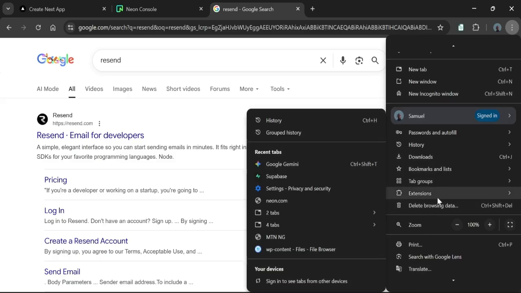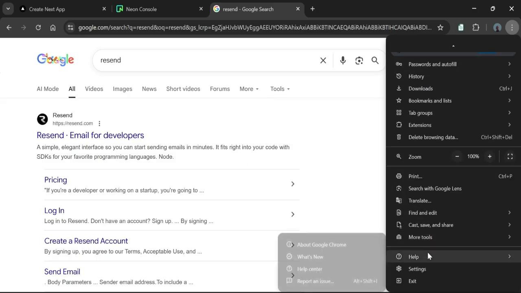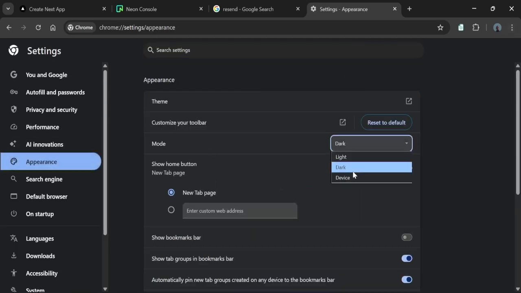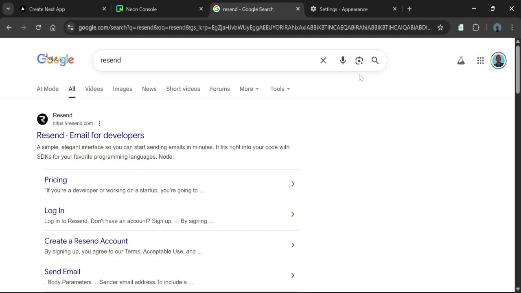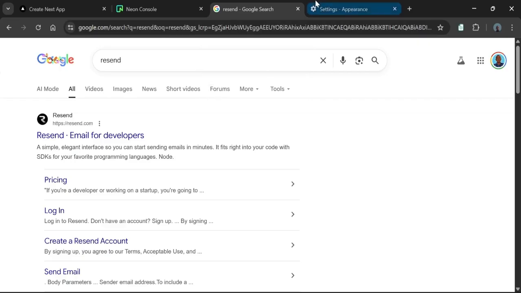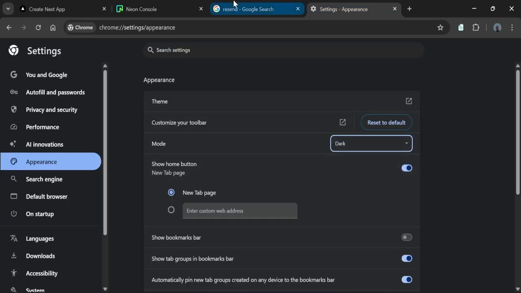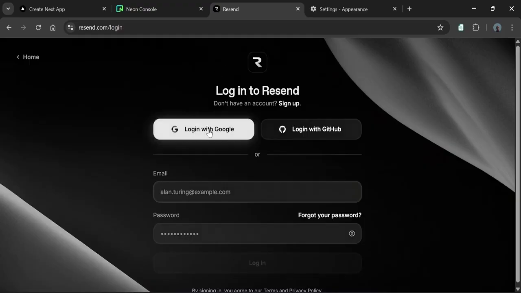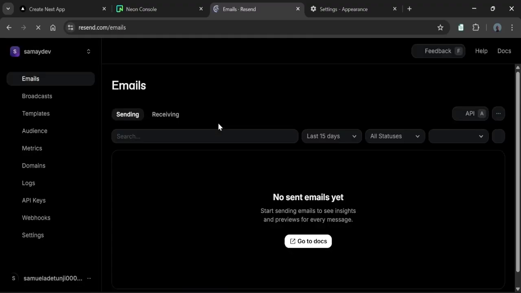I need to change the appearance and settings. Okay, so let me try to log in. Let me log in with Google. Okay, so I've logged in to my account.